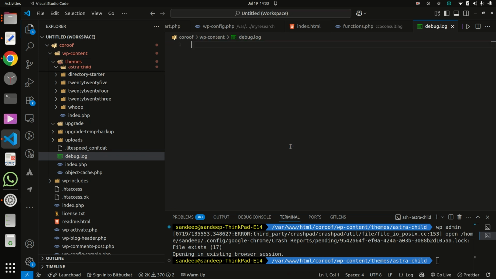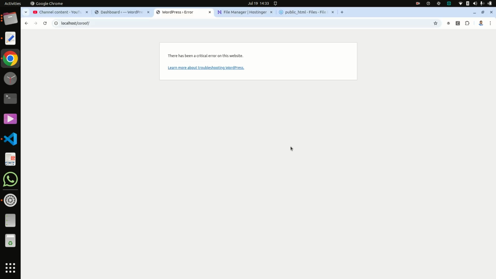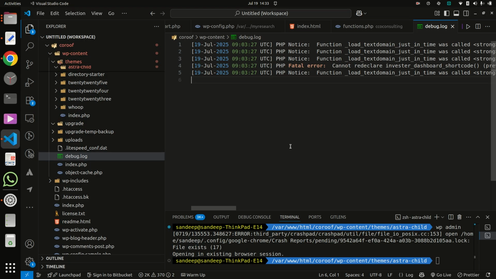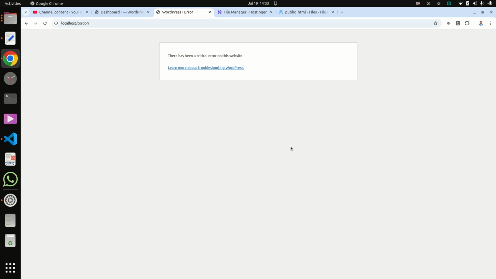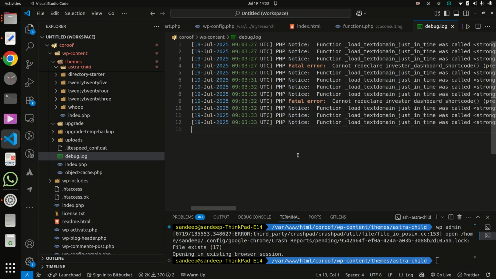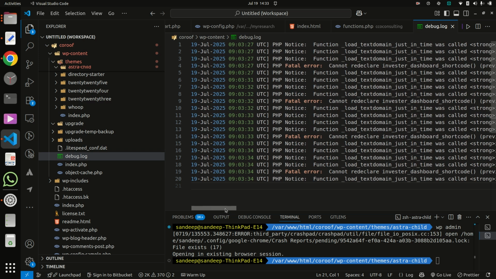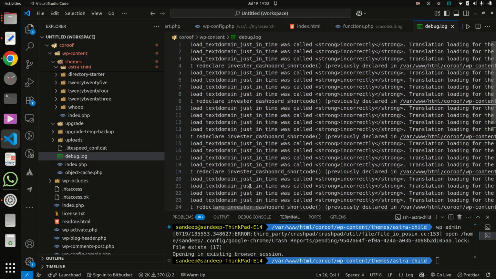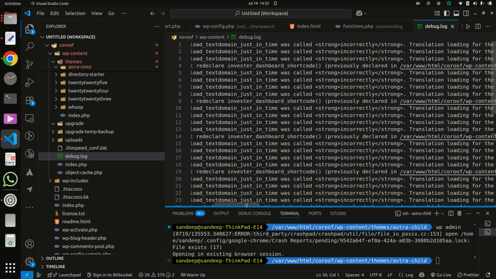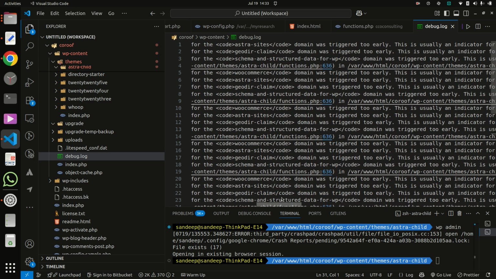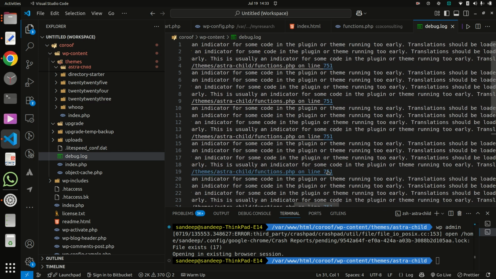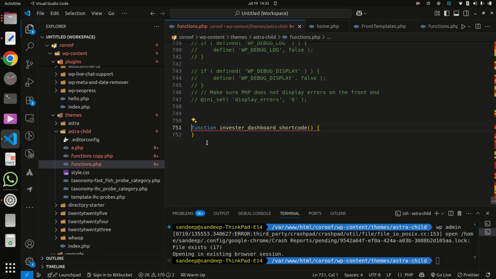So just delete the debug log, empty the debug.log file, and access again, and then it says cannot redeclare investor dashboard shortcode, previously declared here. So go here and delete.